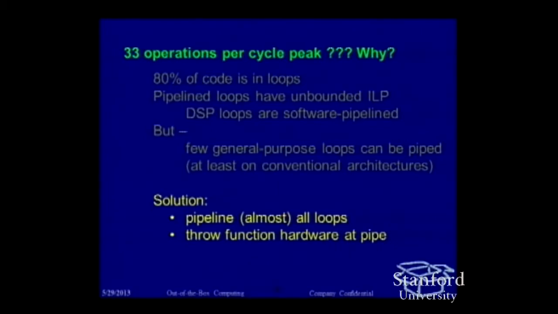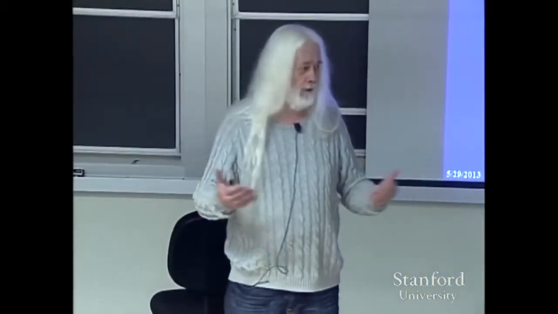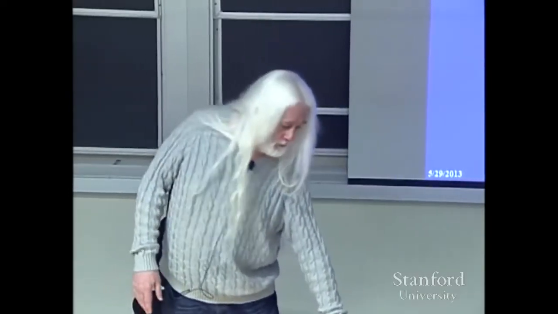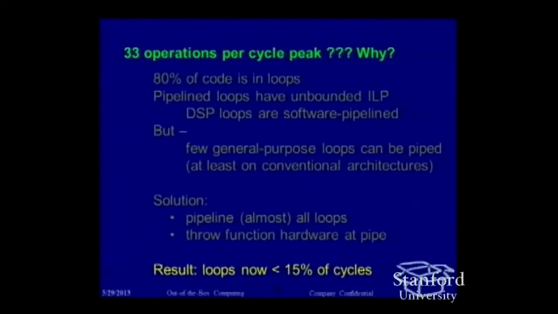The constraint is not that you can't fit more adders and multipliers on. The constraint is that you can't interconnect them and you can't feed them with instructions. This talk is about feeding them with instructions. Once you have done that, well, you've taken care of the loop part of the problem. Amdahl's law still exists, and we handle the open code, non-loop code as well, but that also is not this talk.